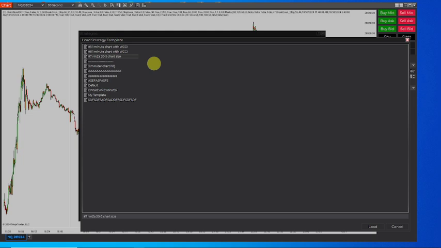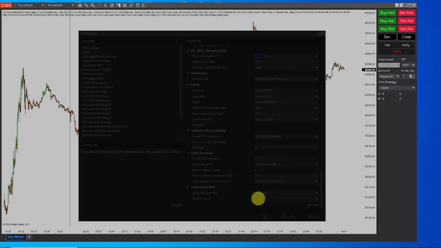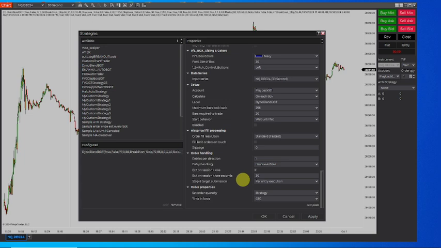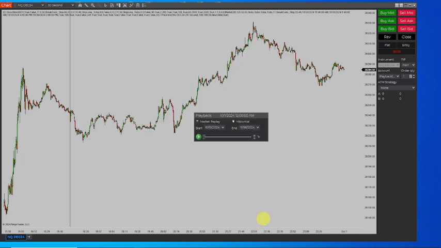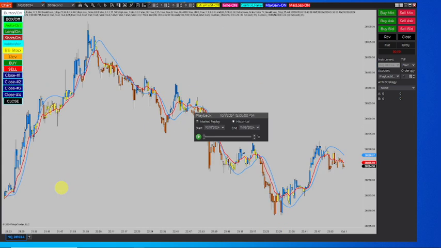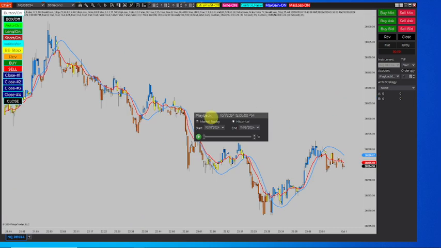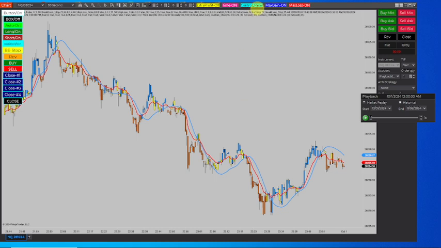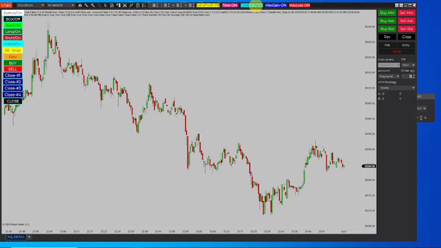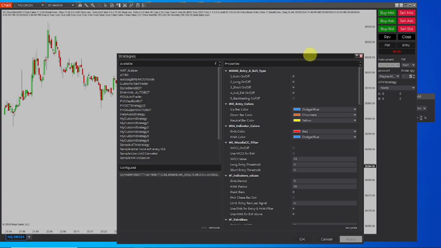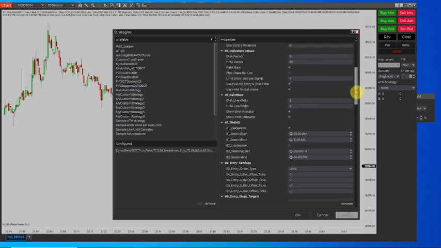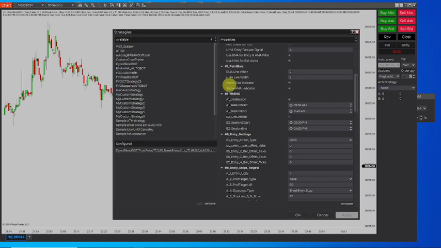Yes, you can create setups for different time frames. Again, if you see these two lines annoying, you can simply remove them. Here it is: show EMA indicator, show HMA indicator.